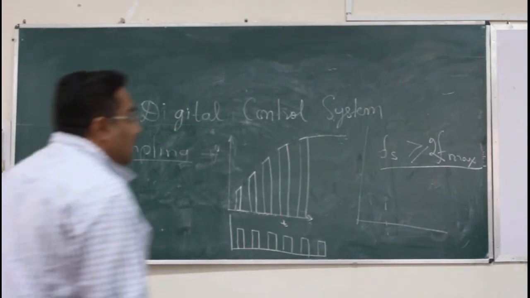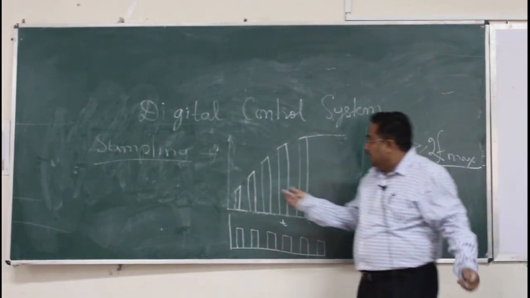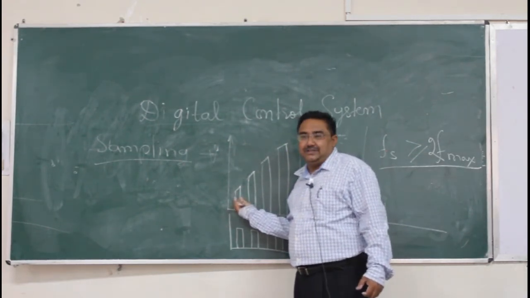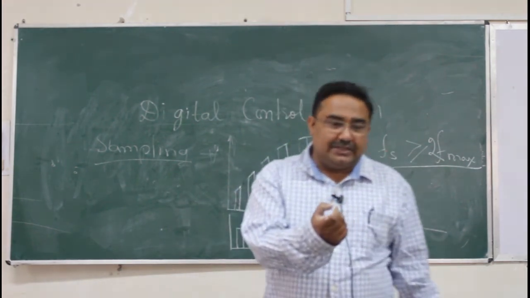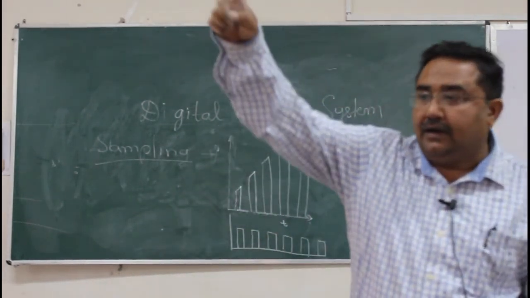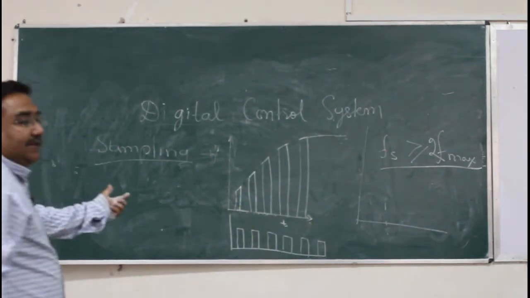Clear? So far what we have covered is the digital control system. What is a digital control system? In fact, the proper words being used are continuous signal and discrete signal. Still we haven't moved to digital. This is discrete. Discrete means separate, something which has its own identity, while continuous means one after another. So one is continuous and another is discrete.